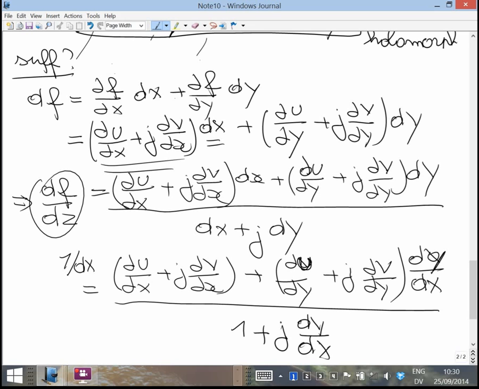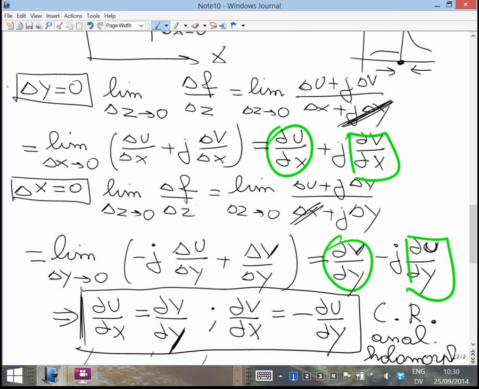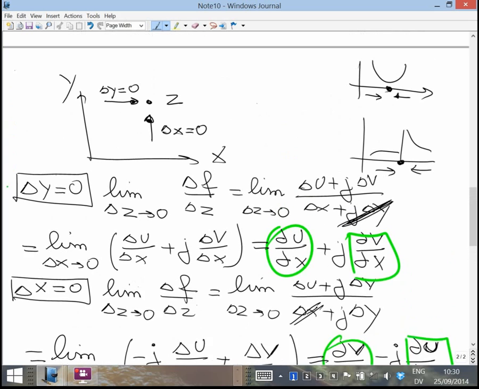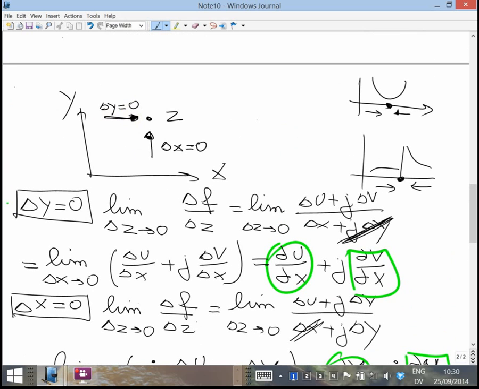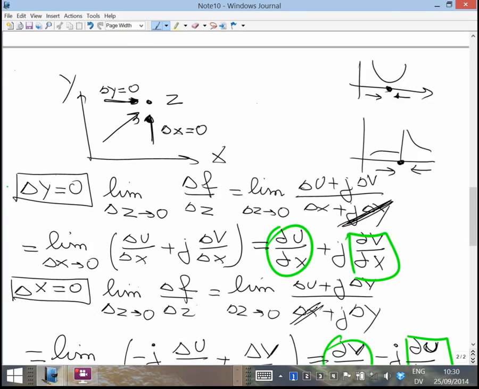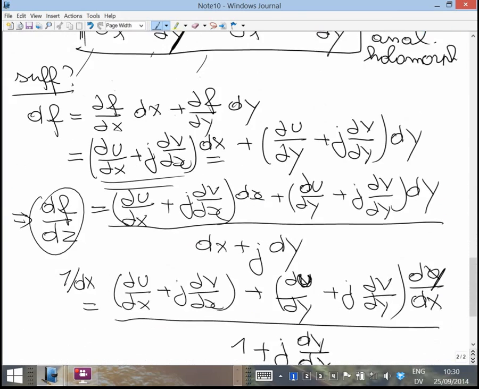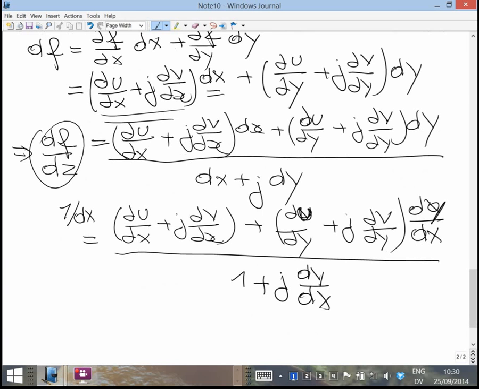So, in fact, if we just look back to what we had here, direction of approach was something which had to do with delta y's and delta x's. We had a very special direction of approach where either delta y was equal to 0 or delta x was equal to 0. We could also have directions of approach where delta y was equal to delta x. So directions of approach are encoded in these delta x's and delta y's, or put in a different way, they are encoded in the ratio between the delta x's and the delta y's.